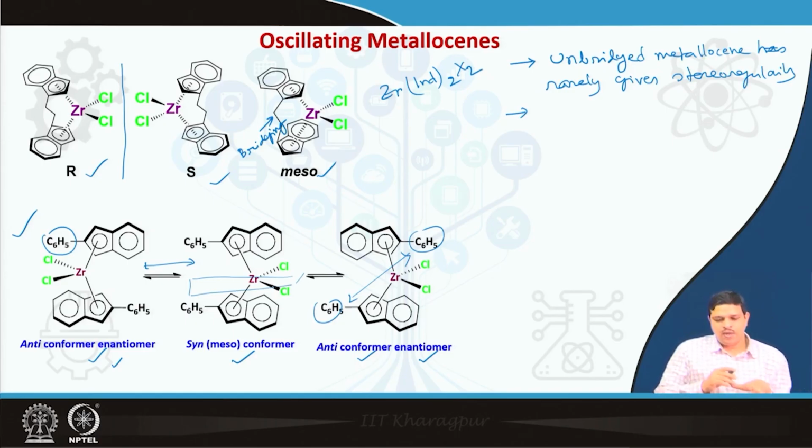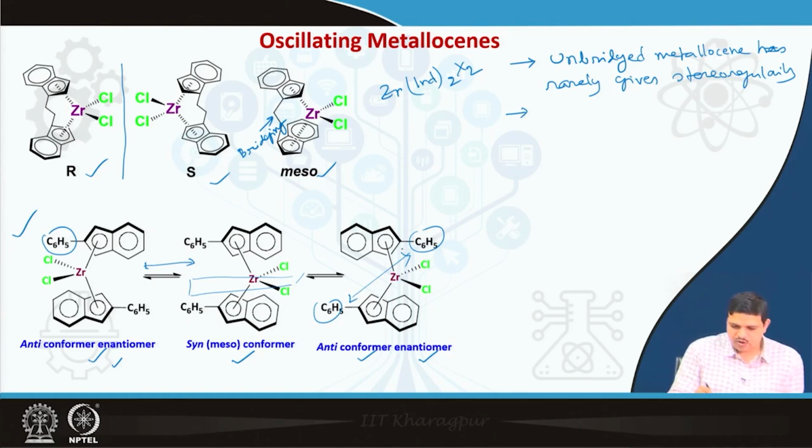Now, if the barrier energy is sufficient, more than the alkene insertion, so that means if the lifetime is more than the alkene insertion, then what will happen? We can have sufficient time for that particular conformer to react with the prochiral monomer. And then what will be the effect? The effect will be that you can get stereo block copolymers. Okay, and that is important. I will discuss in the last slide what stereo block copolymers are and what their importance is.